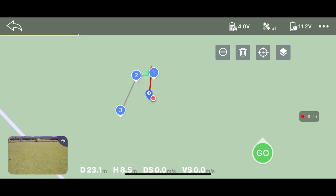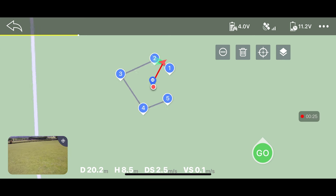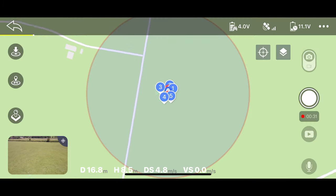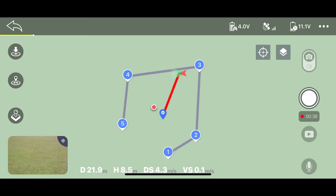In waypoint flight mode, tap on the map to create up to 16 waypoints to define a route, then tap Go. The drone will travel to waypoint 1 and follow the route from there. It would be good to choose camera direction between waypoints, and I'd prefer an option to draw the route for a smoother flight, but the feature worked very well. Push the right joystick up to cancel the flight.